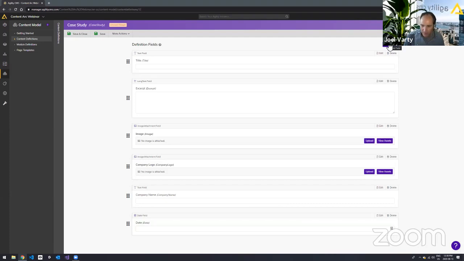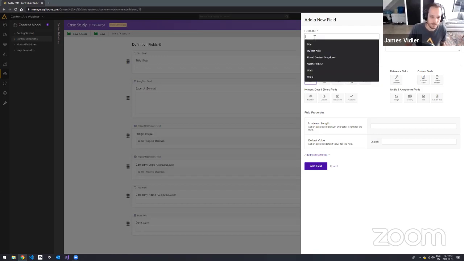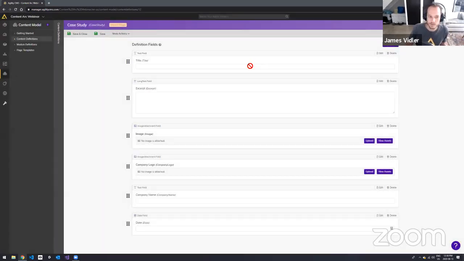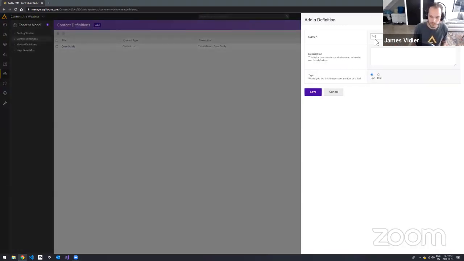So we have the date, the company name. You've got the author. All right, so author, here we go. We want to create an author, and we could just put author name. Or we could have that link to a list of authors that we might have in the CMS already. Now, we don't have any authors defined in our CMS at this point, but we can go ahead and add one. So let's just save this as is for now. Let's go back to content definitions and quickly create an author definition.